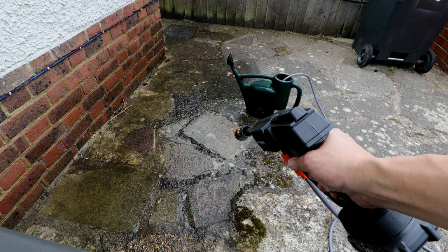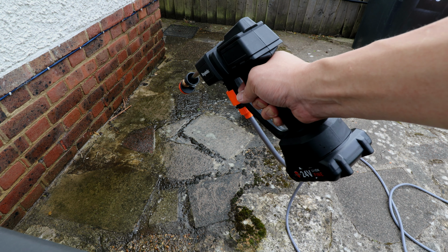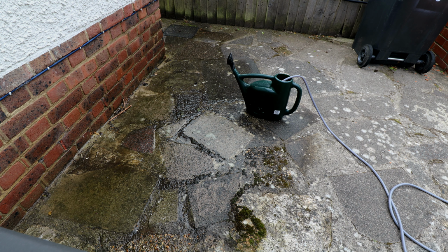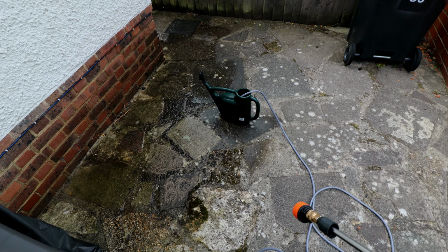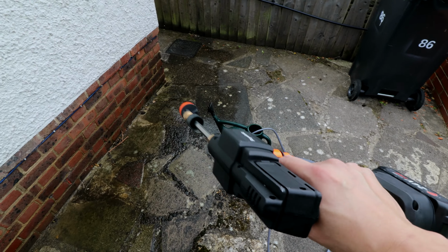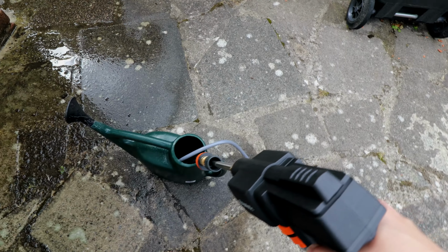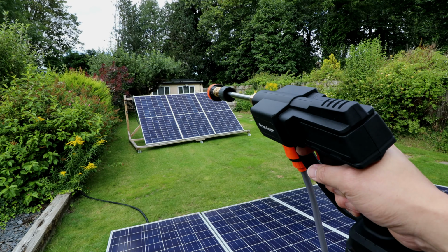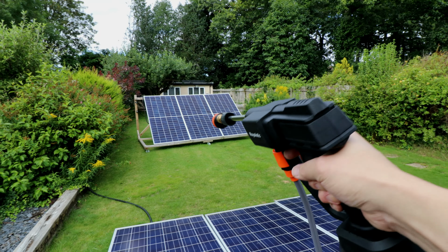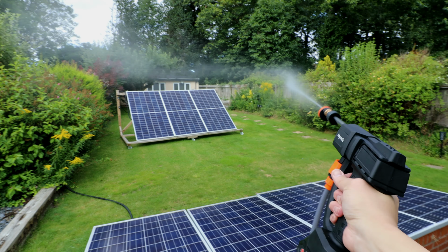Alright, so that one is clean, that one is clean, that one is clean, that one is clean, that is not clean. Yeah, so if I were to do the whole patio, I would still use my plug-in jet wash because it's just a lot stronger. This one will do the job, but it might take a bit of time, and besides, you use water like nobody's business. But when I need to climb to the roof and clean my solar panels, not this one, but the one on top, definitely, this will be amazing.